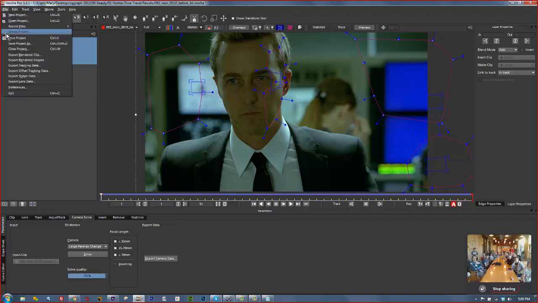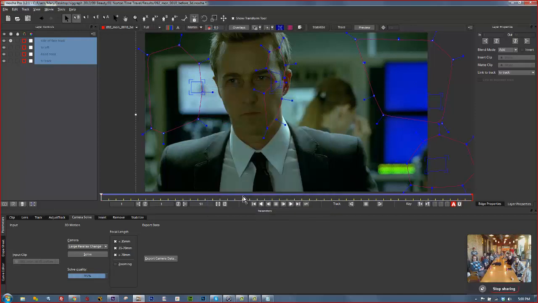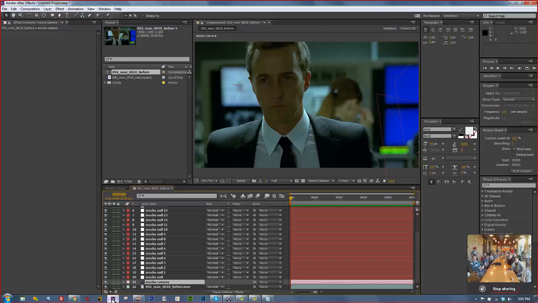Now, in shape layers, do you also know that you can take your shapes and you can go to File, Export Rendered Shapes, and you can render out grayscale mats with motion blur out of Mocha Pro? If you guys really want to be lazy about roto, and everybody wants to be lazy about roto, I think, you can go ahead and add motion blur to your shapes, and you can render them out as grayscale so that you don't have to worry about any of that stuff. But you can also apply Real Smart Motion Blur inside of After Effects to your shapes. It just depends on your workflow and what you want to do.